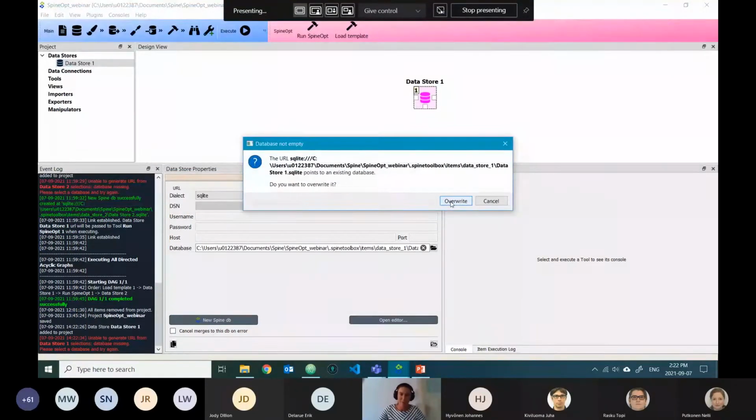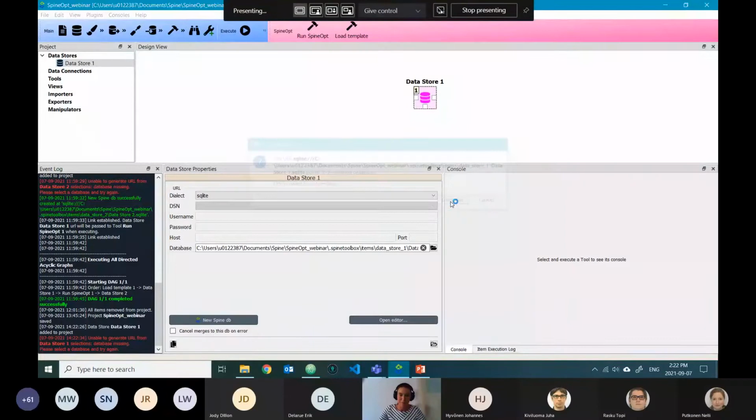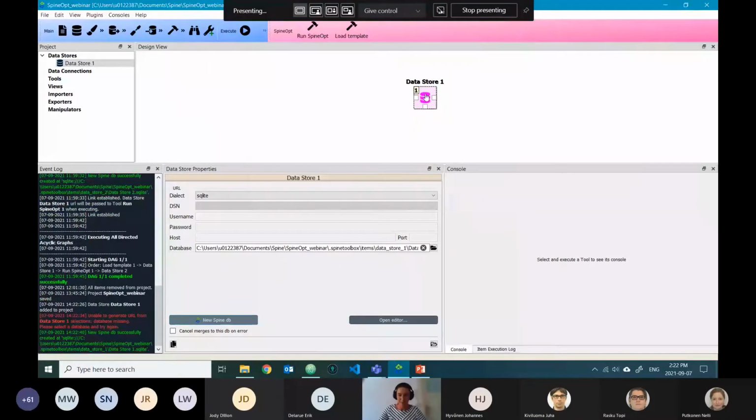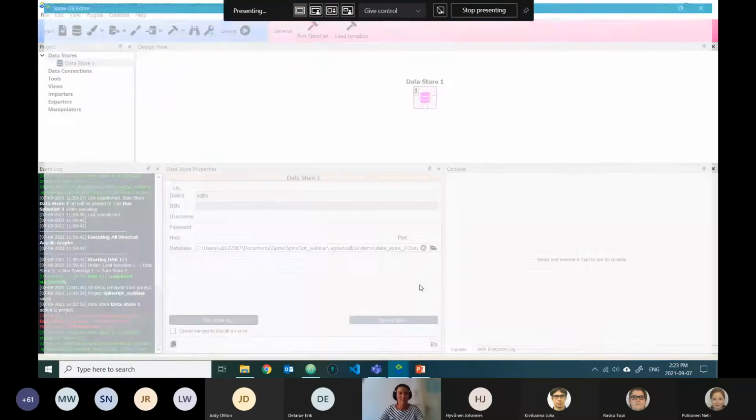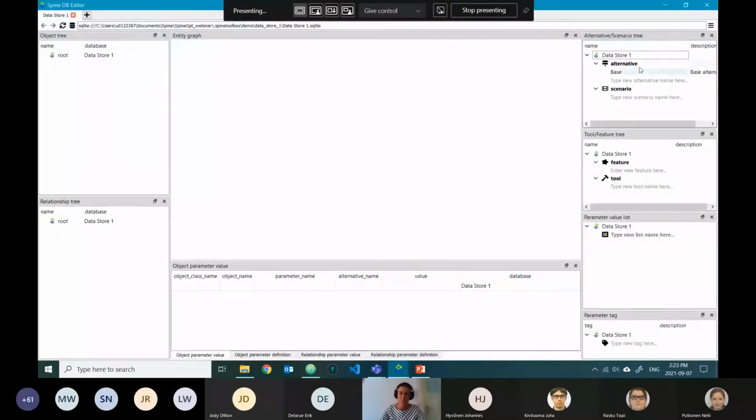I've done this tutorial more than once, so we will have to make sure that we're starting from a blank project. And what I wanted to add as a disclaimer here is that I'm not going into every detail of Spine Toolbox, but tomorrow the guys of Toolbox will take you by the hand a bit more. So this is kind of a teaser, let's say, for how to use the toolbox as well. And if we're looking at this data store, we do see it's indeed quite empty.